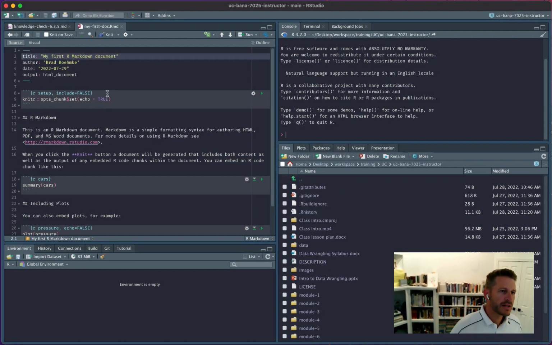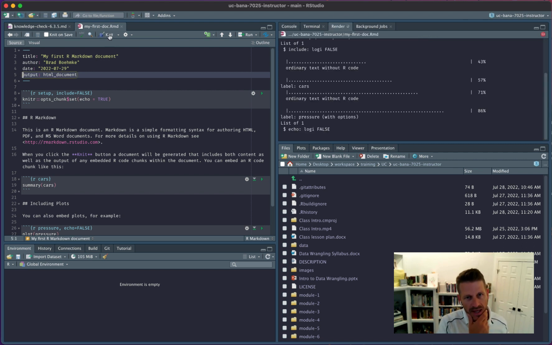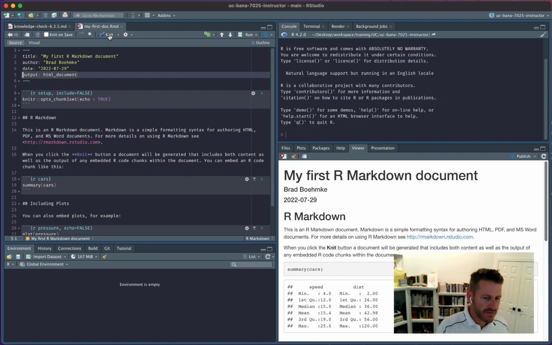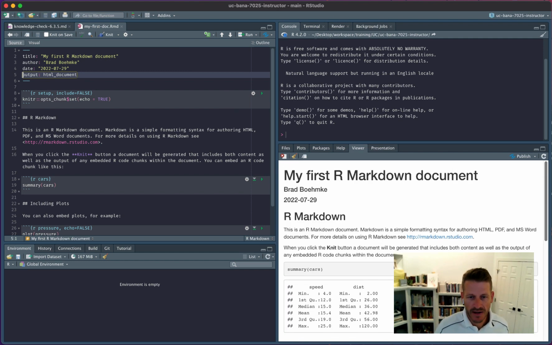All right. So we can knit this a few different ways. One option is to come up here and I could just hit this knit button here. And that is going to knit the default. And you can see I have the default document right here. It's going to write the default document that we get when we open our Markdown document, and it's going to save it or create our HTML document. You can see the output here.